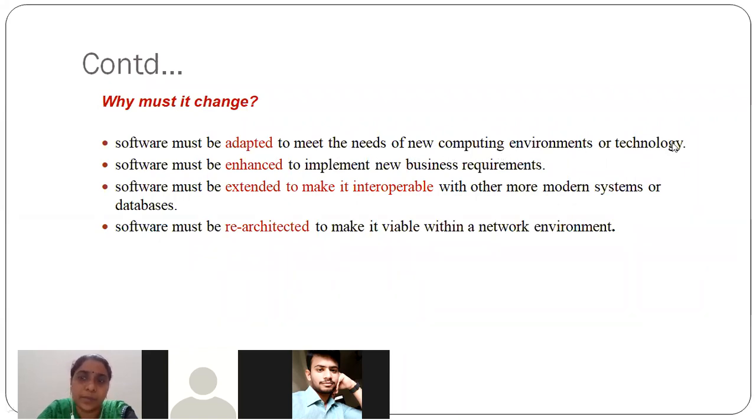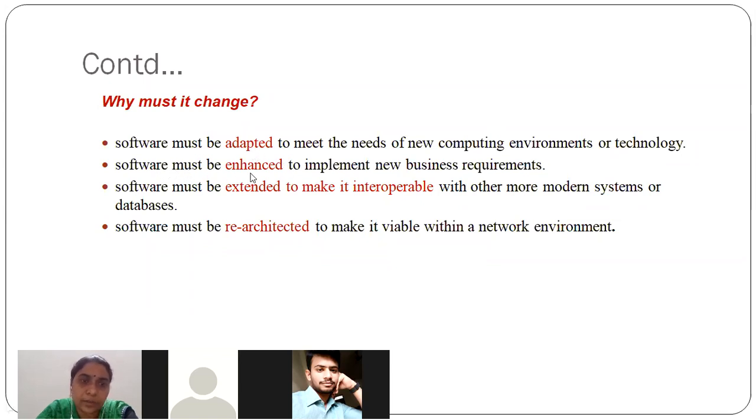Even the technology keeps on changing. Take the case of programming. Now that you have learned C programming in first year, right? But you will not be using C programming for coding when you go to industry. Maybe you will be using some trending language, presently some trending languages like Python. Maybe you will be using Python for coding there, right? So the older software should be able to adapt to new changes so that new things can be embedded into it, right? So that is what we are saying.